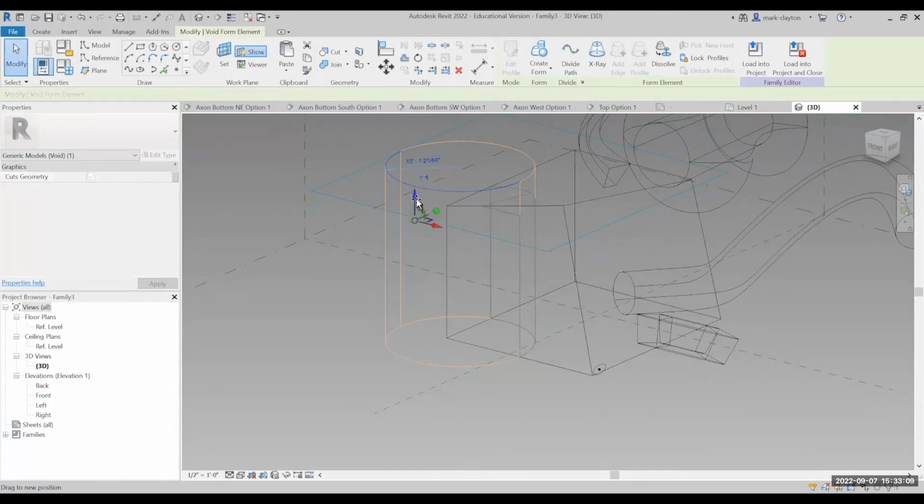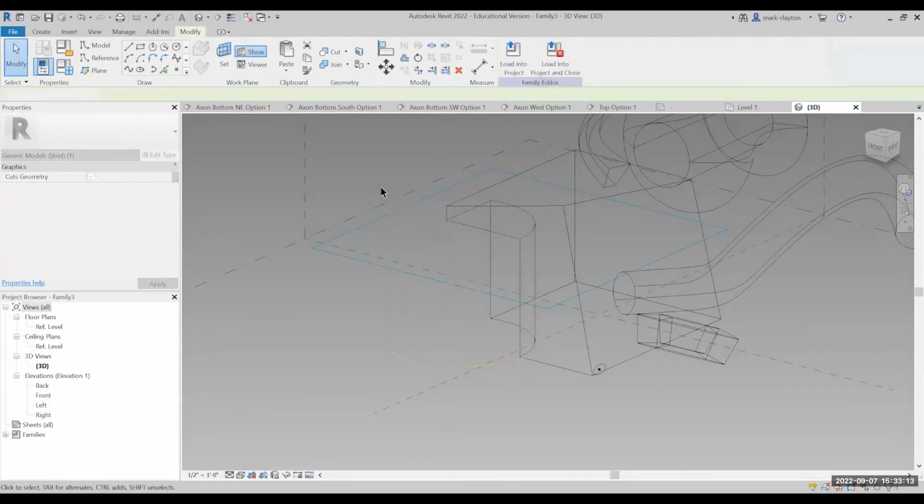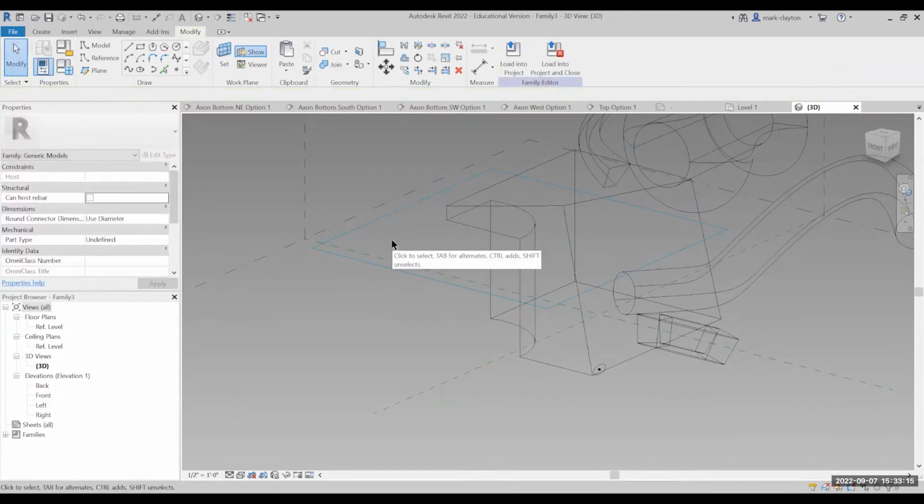Pull that down and click again. And now I've changed how big the cylinder is that is cutting, but it's still cutting the cube.